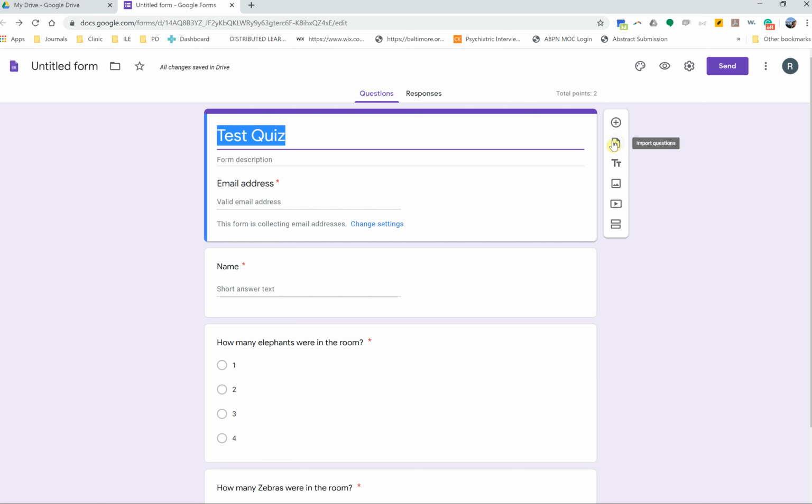There are ways to import questions, but we're talking about the basics. Now there are a total of 2 points that one can achieve on this quiz. So what we're going to do is preview this and do a test drive. Let's hit preview.